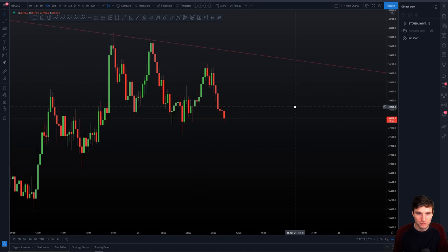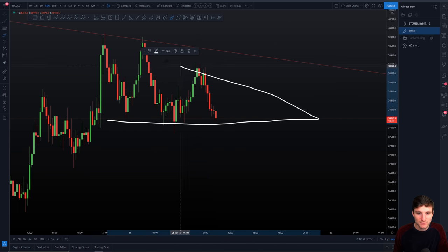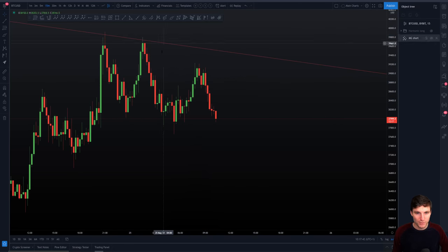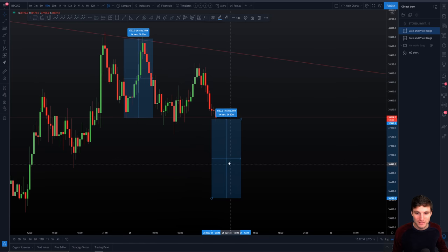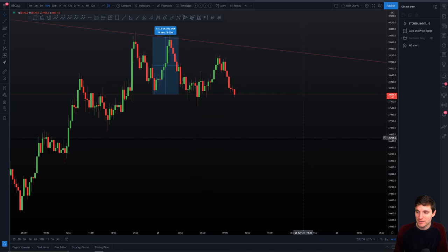So what can we see here on the local term timeframe? We have a slight descending triangle type structure — this doesn't have to look perfect. We can just acknowledge we're putting in a bit of a base here with lower highs going into this. If we are breaking to the downside, let's just do a good old measured move target. We could be looking towards 63. I think we'll get support around there. I've actually been doing a bit of my own technical analysis — I think we've got intraday support basically around $36,500.